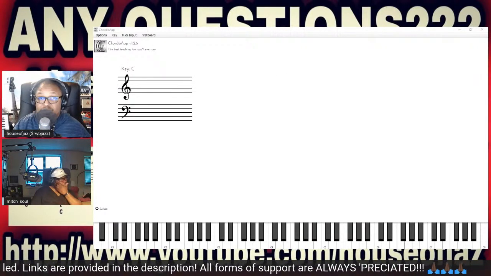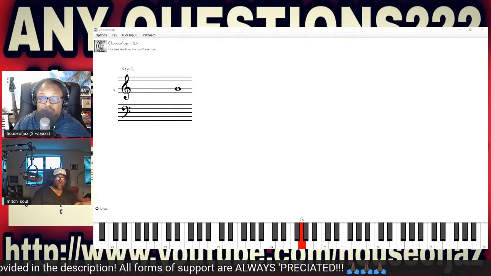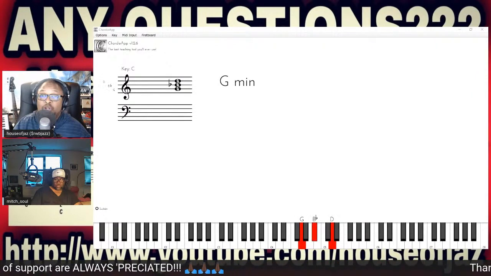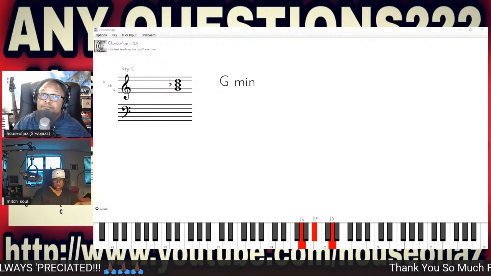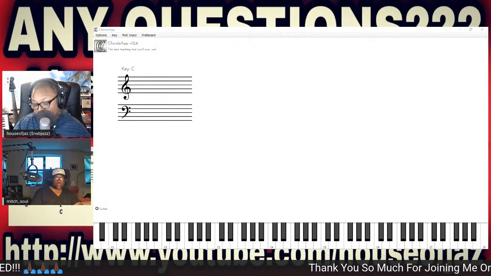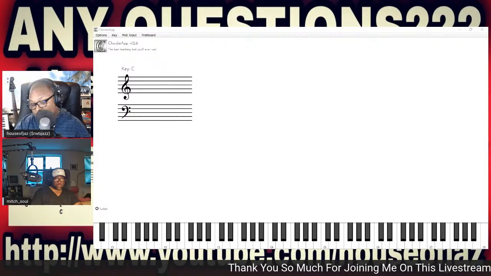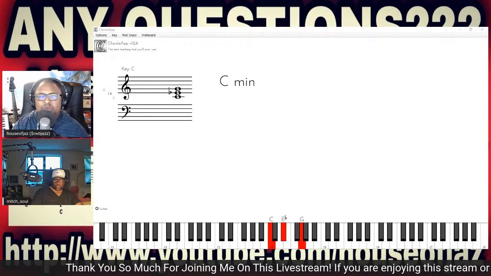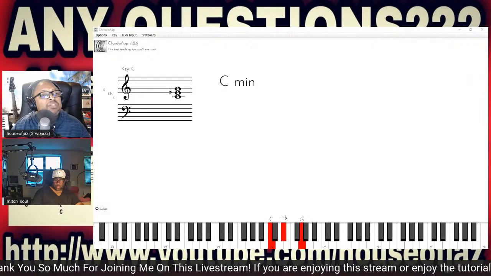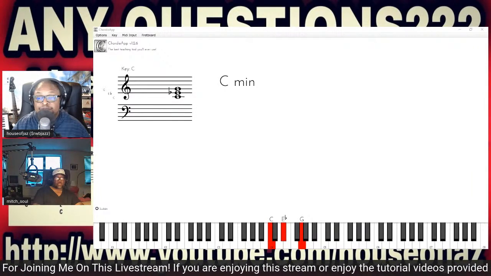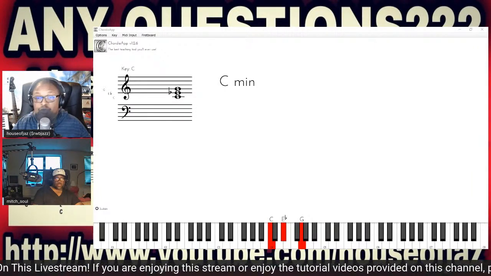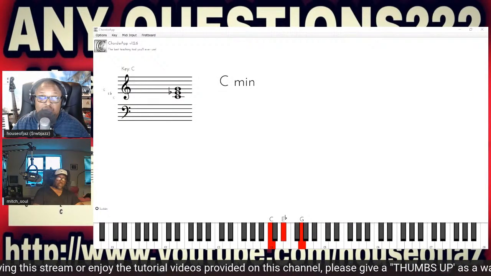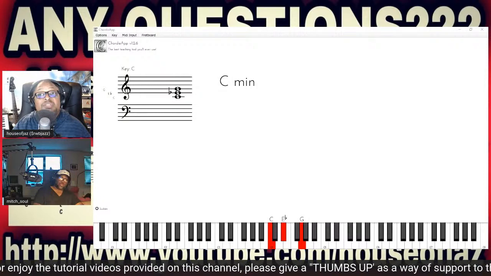It works in the key of G as well. G major, 1, 3, 5. Take the third note, lower it a half step. Now you have G minor. I just wanted to show you the concept. I don't want to spend time in those other keys. We learned this last week, I went over the C minor chord. Now what I want to show you is that sometimes, more often than not, you'll see C minor 7.